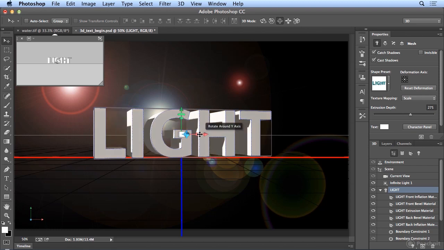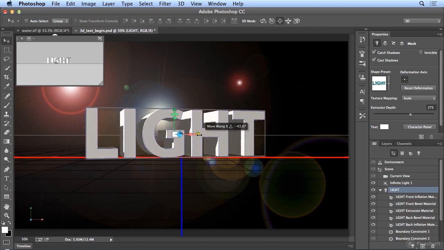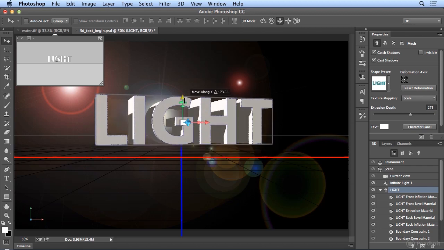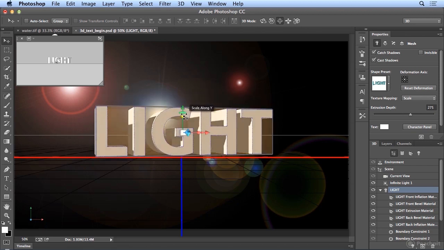And then once I've rotated on the z-axis, so move on X, move on Y, scale on Y, scale on X, and these two intersect. See that yellow circle going between them? Rotate on Y, but really Z is the overall stacking order if objects are closer to you or further away.